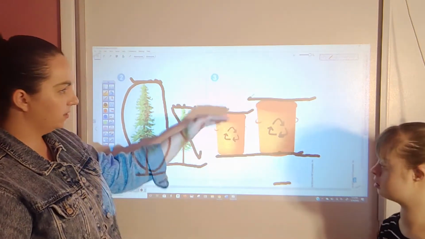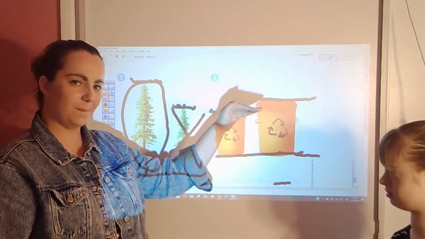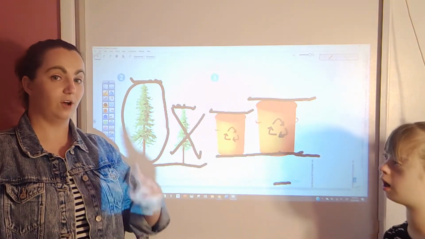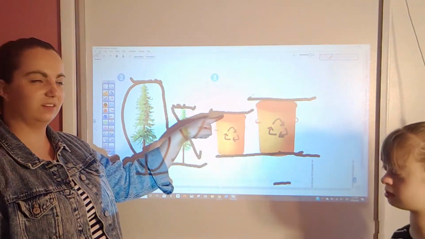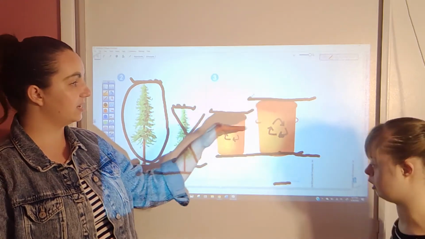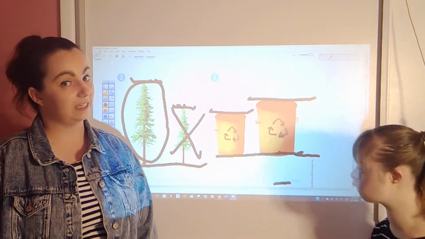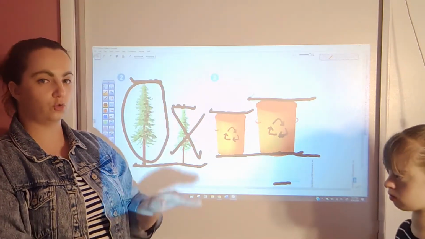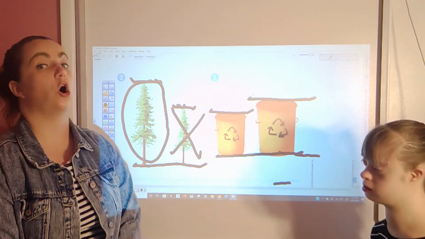Okay, are the buckets looking like the same height? Do the lines match up? Or are they different heights? Sign up tall so you can see it. Different, yes. This bucket's line is here, but this bucket's top line is all the way up here. Those are different spots, different heights. Since they're different heights, we have to find out which bucket is taller and which one is shorter. Kaylee, can you help me out? Yeah. Okay, which bucket is taller?